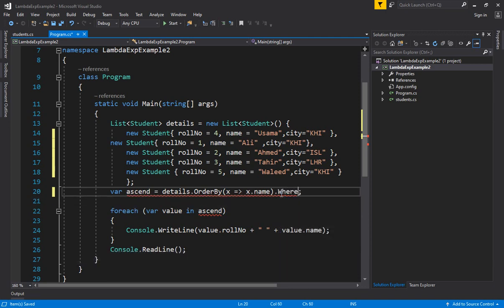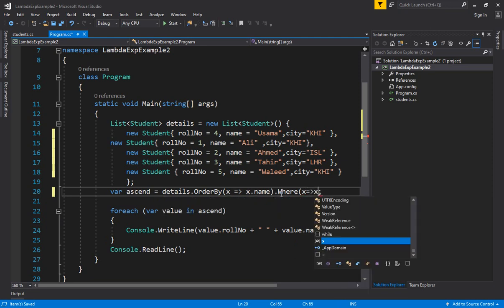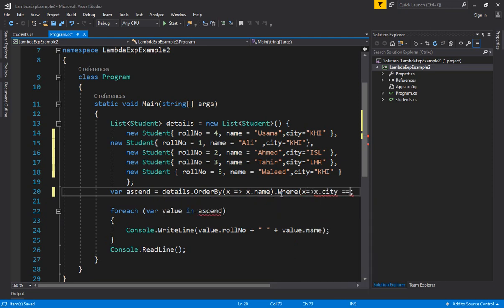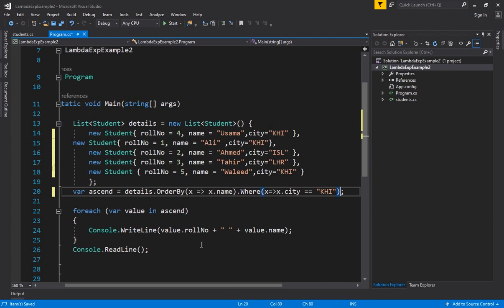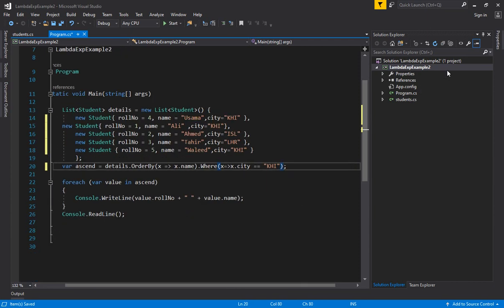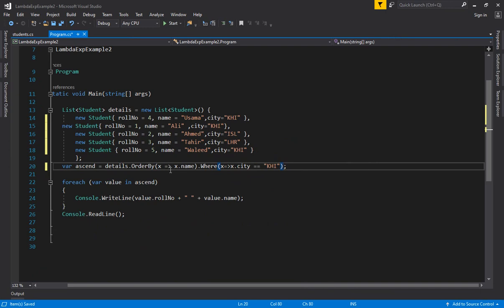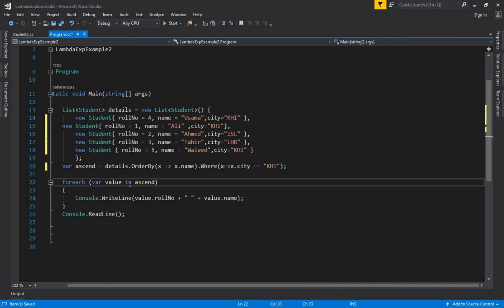You can see where, over all the records that I have inside the details collection, but where x goes to x dot city is equal to Karachi, and then round bracket close. So you can see how you are concatenating and appending the condition in one line. You are ordering the same thing with the lambda expression, with respect to the city. This is how you can manipulate data.